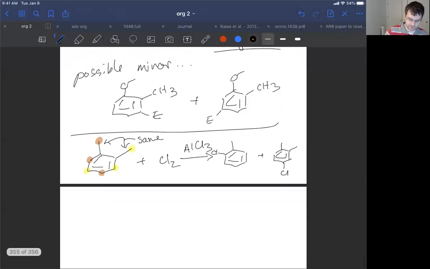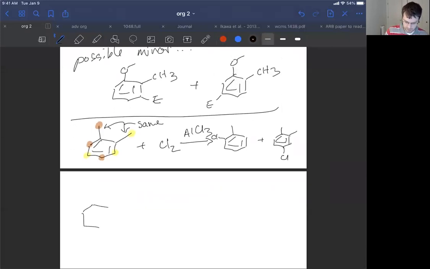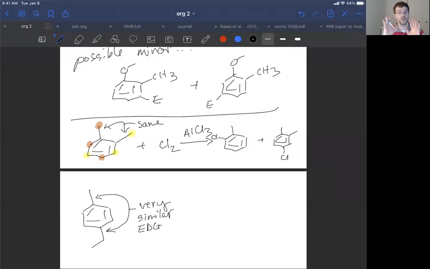Okay. Now, if we have an ethyl group and a methyl group, that changes things. Now, let's put those para to each other. Okay. Let's first of all consider these as very similar. Technically, they are very similar electron donating groups. Okay. They're not the same. The ethyl's probably a bit stronger, but you don't have to worry about that. You just say, oh, it's an alkyl. Okay, so I'm just going to treat it as though it's a CH3. Now, if we do Br2 and FeBr3, maybe I should be careful and not have a catalyst here. Let's just have Br2 present.